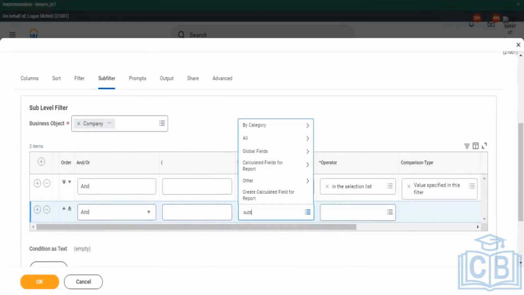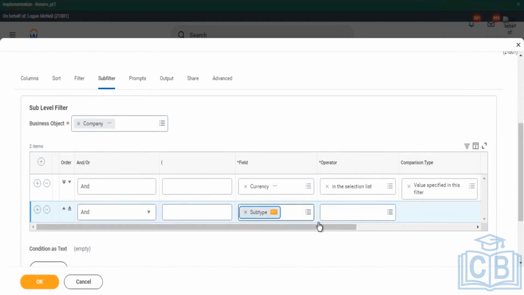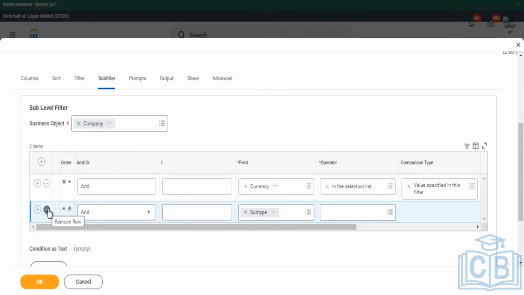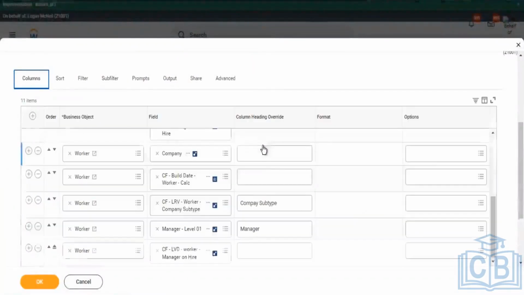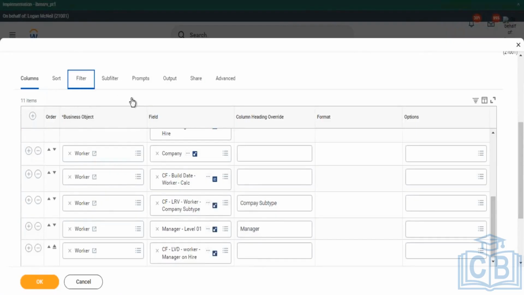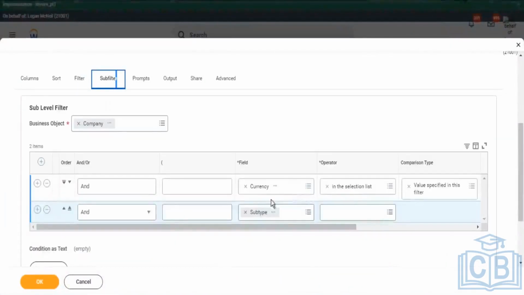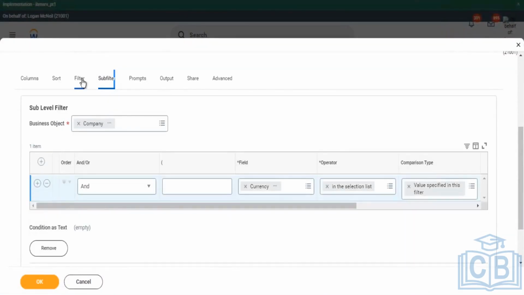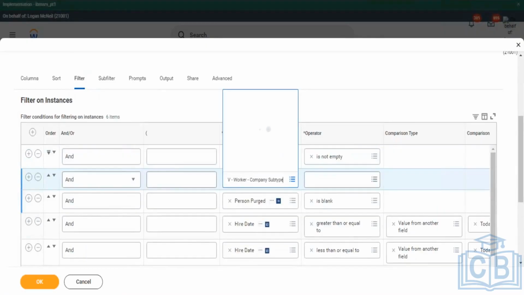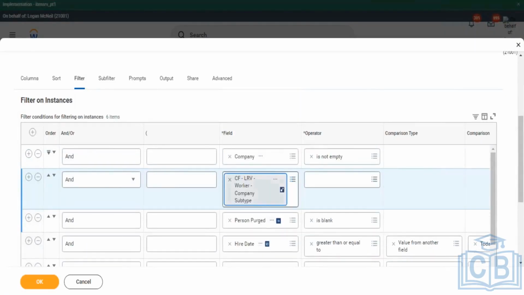This works exactly the same way as we create our filters. There are two options once again: either I add it to the subfilter, or if I don't want to build a subfilter, then I'll have to create an LRV. If you remember, for company subtype we had created an LRV, and this is the advantage. Similarly, I can build an LRV for currency as well. Instead of specifying currency on the subfilter, I can create an LRV, and the advantage of LRVs is that I can directly use my LRV on the filter itself. Now I don't have to specify subtype on the subfilter.